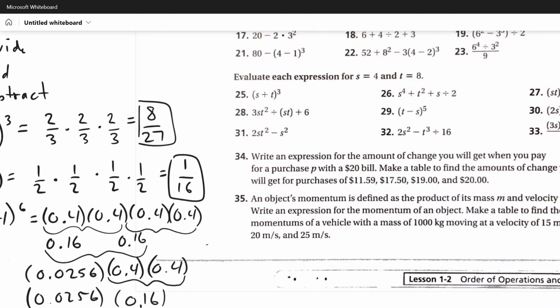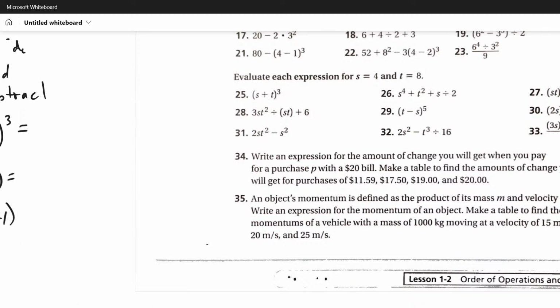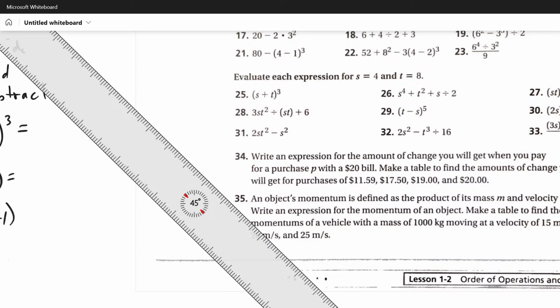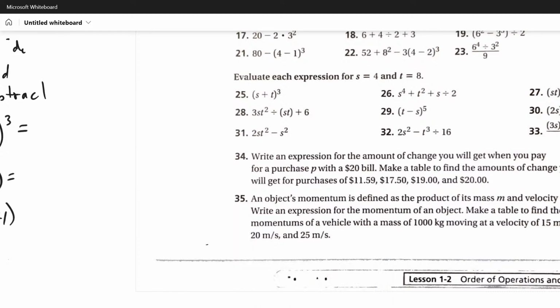Let's see. Let me erase this here. There we go. Okay, I gave myself some room there. I think I'm going to have to give myself a little bit more room. Oh, no. I have to erase stuff. Okay, yeah, that's fine. I don't want that. I want that. Okay, I'm going to erase stuff here. And let's see. What have I got?